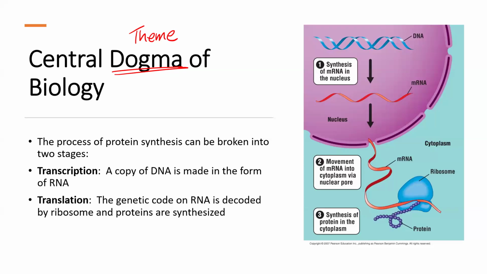Okay, but before that, you would photocopy it, right? You would only photocopy the pages that you need, not the whole thing, right? So similarly, when I need the instruction to make a particular protein, you will make a copy of the section of the DNA that you need. Not gonna copy everything, just the part that contains the instruction to make whatever protein you want to make. So that is going from DNA, and then you're going to make a copy in the form of messenger RNA. This process of copying it is called transcription. To transcribe something literally means to copy something, right? So both DNA and RNA are the same language. They are both nucleotides, and that's why you are transcribing.